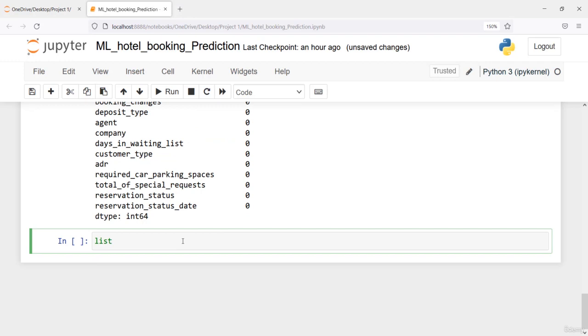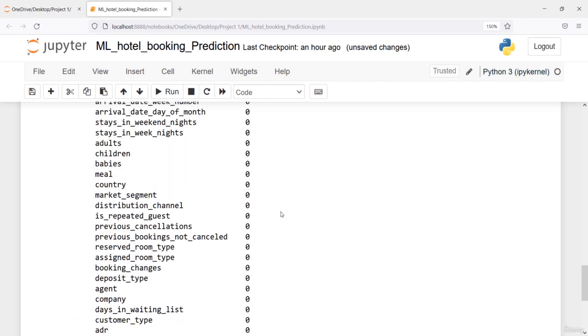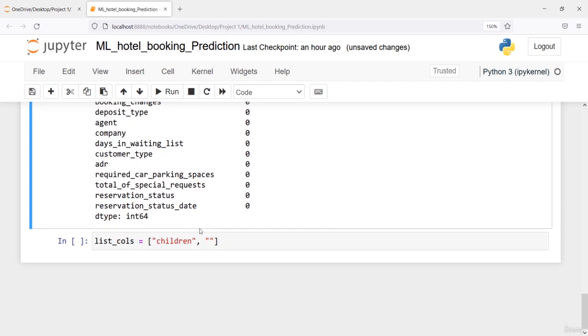For that, I'm going to say list column, and I will make children. That means we are just writing these 3 attributes in our list so we can filter it out. The next one is adults, and the third column is babies.